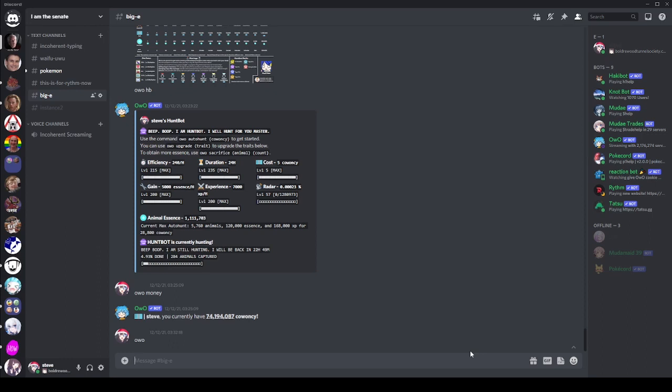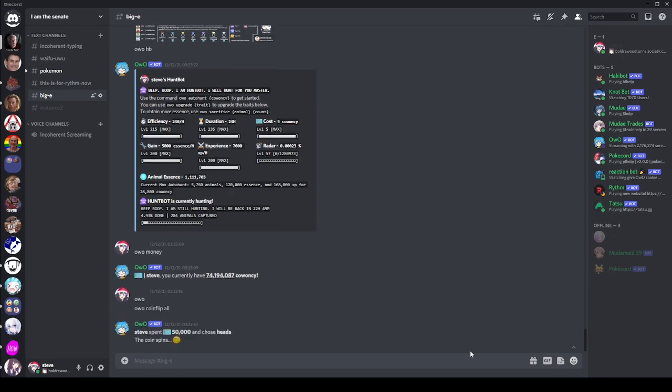Another thing that is changed by the effect of having a lot of money in general is the gambling limit. If you have a look at your coin flip, coin flip all, as you might imagine, is meant to be putting all of your currency into the coin flip. But as you can see, it does not put all of my currency into the coin flip. It puts 50,000 into the coin flip. 50,000 is actually not that much money either. I'm sure most of the people watching this video have done a coin flip of 50,000 before.